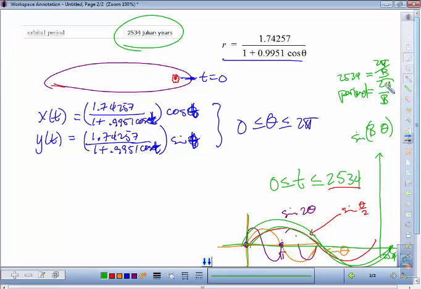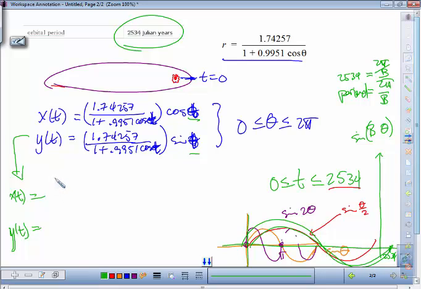B is equal to 2 pi over that really big number. All right? So what we're going to do to adjust this is we're going to change our theta, and that's all of our theta, not just the sine and cosine outside, but the cosine theta inside as well. We're going to change all those thetas so that we have the appropriate period.